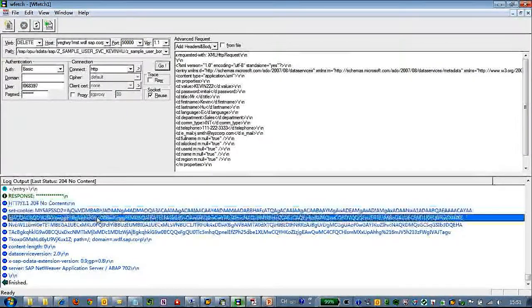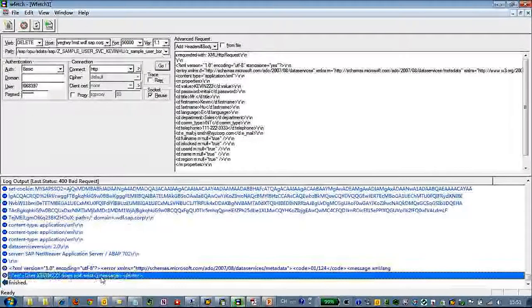Okay, it seems that the entry has been deleted. So let's try another delete operation. We get this error code that the user does not exist. This means that the entry has been deleted.